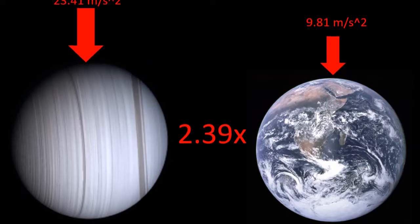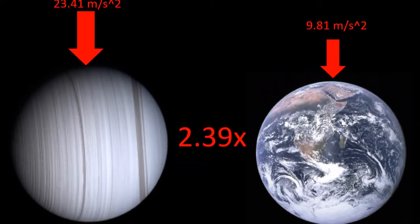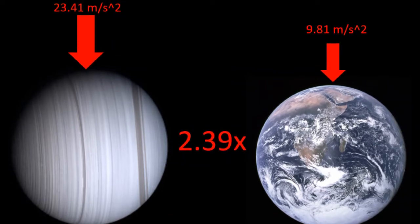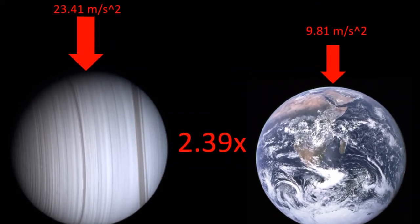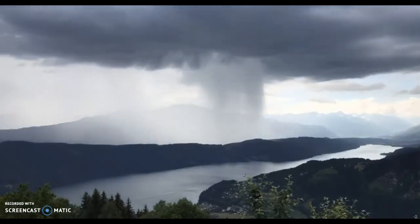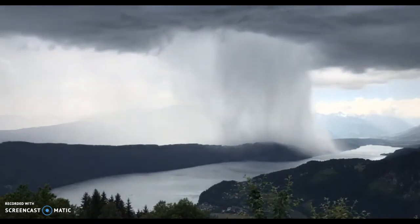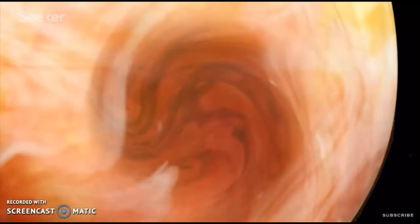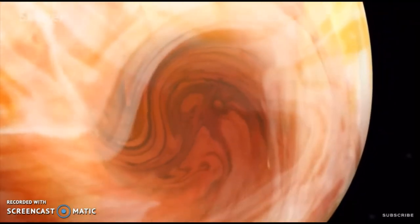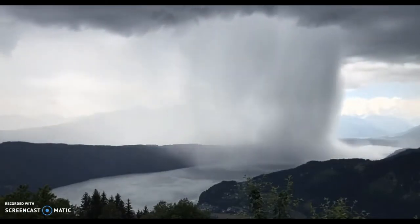Additionally, OOTR-56b's gravitational acceleration is around 23.41 meters per second squared, which is approximately 2.39 times stronger than Earth's gravitational acceleration. What makes this exoplanet even more inhospitable is the extraterrestrial weather. There's a reason why it's sometimes called the world of iron rain — OOTR-56b's upper atmosphere temperature is just right to form clouds of iron atoms, which causes rain showers of iron, a characteristic that makes it unique compared to the 56 other planets in the OOTR family.